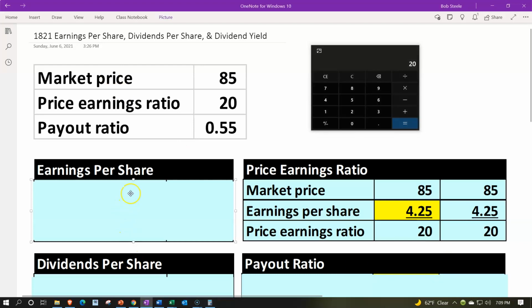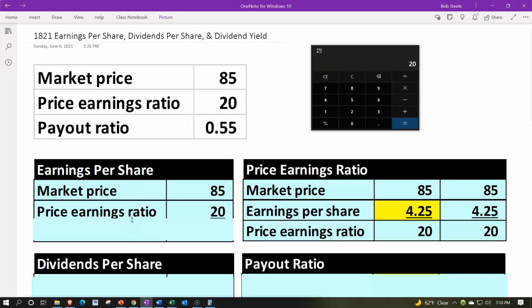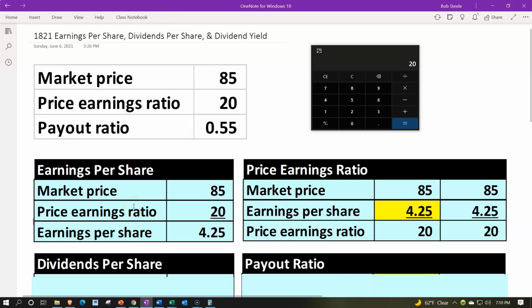get the earnings per share calculated this way, which would be the market price divided by the price earnings ratio, making you think that you have to memorize the earnings per share calculation basically in this format, which you might want to do. But if you do, you want to make sure that you see the relationship between the price earnings ratio and the earnings per share, be able to manipulate those in your mind, or write them down and manipulate them on paper using a quick algebra calculation.